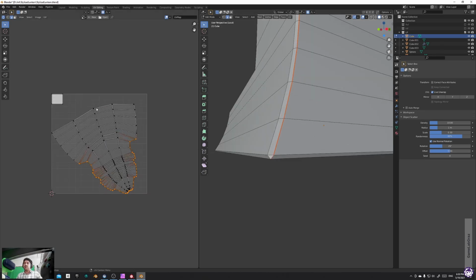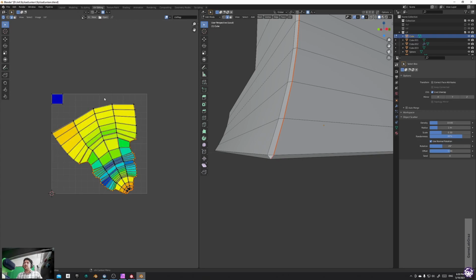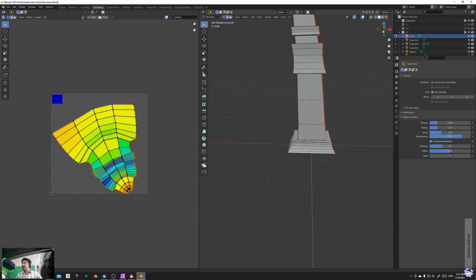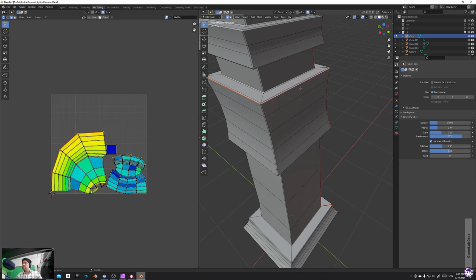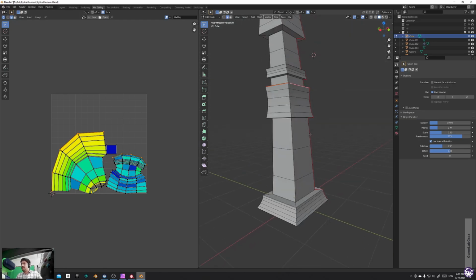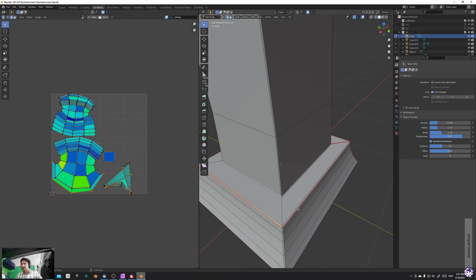Make a seam, and you see here the shape. One of the ways to check whether your unwrap is good or not is to activate from the menu, from the UV editing part, the area display stretch, and if you reach somewhere near the bluish color, it would be good for your work, and it's somehow a good unwrap. I will mark the seam. You see the color is getting more bluish, and it shows that our UV is getting better and better.